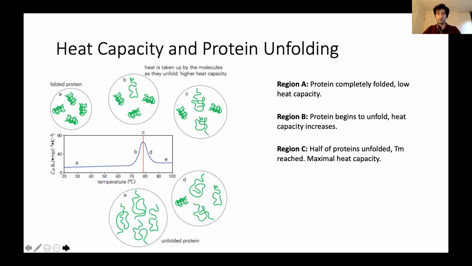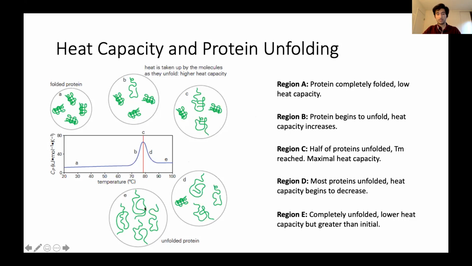Then, just to round off the curve, you have section D over here, in which most of the protein is unfolded, but there are still a few remnants of it. And finally, when you get to the last region, your protein is completely unfolded, and it is basically just a linear chain. The reason this still has a higher heat capacity than the original folded protein is that this linear chain, in addition to the atoms of the peptide itself being able to vibrate, can itself rotate and go through all different types of molecular motion that help to offload the heat that goes in. That's why it has a higher heat capacity.